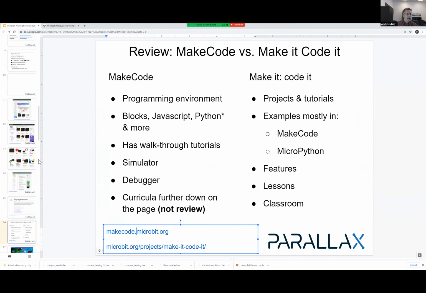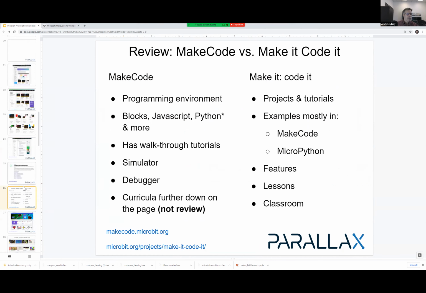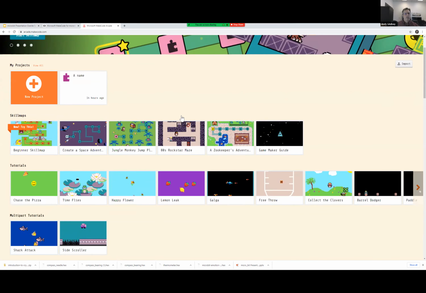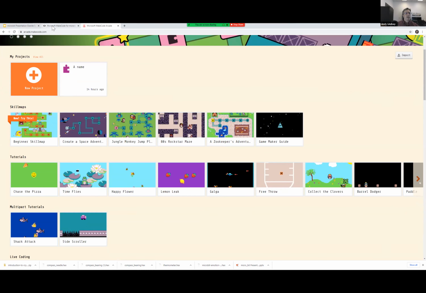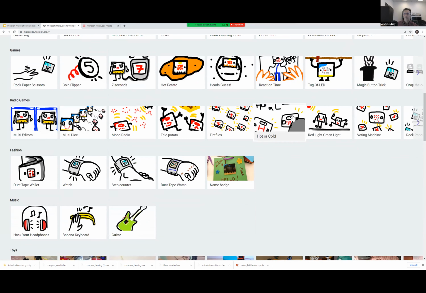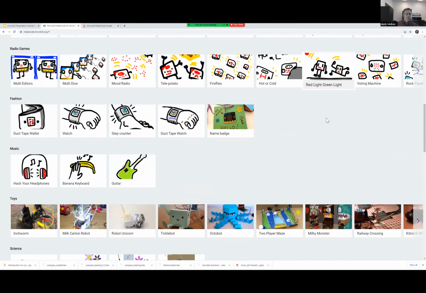There's games. And so this is where I wanted to talk about, if your students already have experience with, Ed, can you call that out for me? I'm blanking on the name. Is it arcade.makecode.org? You're talking about the Make Code Arcade? Yes. Yeah, Ed pointed this out to me, that if your students have experience with this, they can make some little games on the microbit as well, because it's essentially the same coding, and it's the same block coding interface for that. And there's even radio games, which is amazing. And then fashion, there's all kinds of interesting stuff.